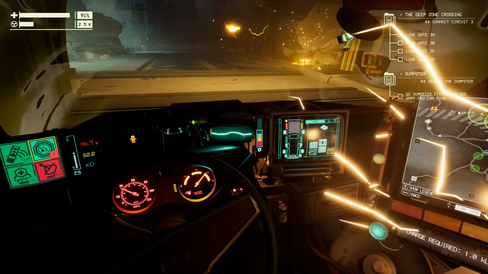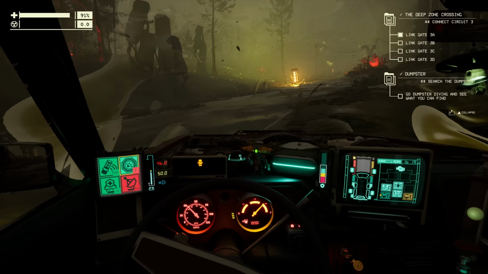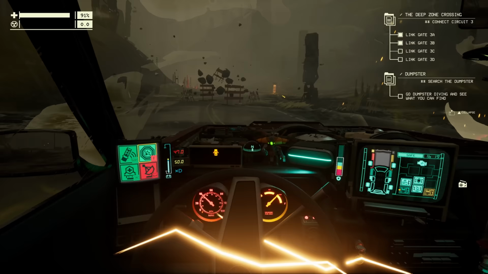VA done. Okay, eyes on the road. There we go. One more done. Battery farm 6 cores overloaded. I mean, it's shutting down. We can't lose the remnant. I won't let it go. We got it, Tobias. We're not gonna lose it.